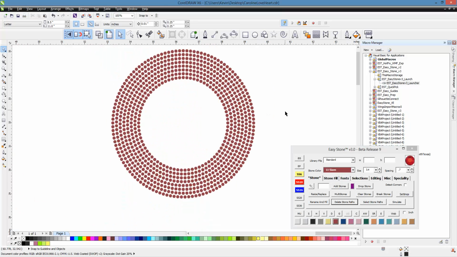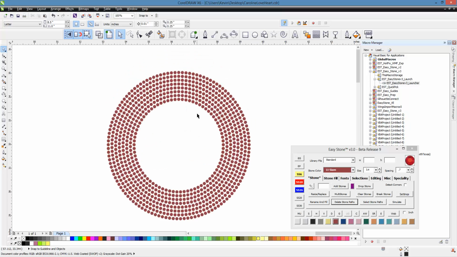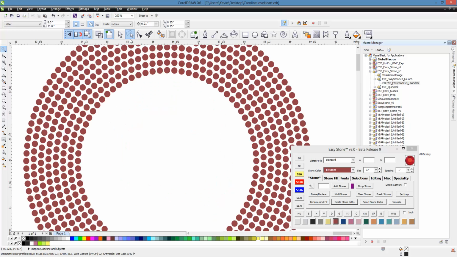So let's say we're working on a design and I want to take this inside ring and change its color. Well, we've already removed our stone paths, so these are individual stones that we can't really manipulate very easily. I mean, we could select one, hold our shift key down, and select every other single stone around the ring, but that's kind of craziness. So we have another option here in CorelDRAW, which is our freehand pick tool, and this is a perfect tool for the job. If we don't have EasyStone, this is the next best thing, the freehand pick tool.